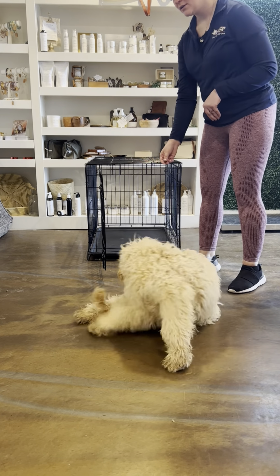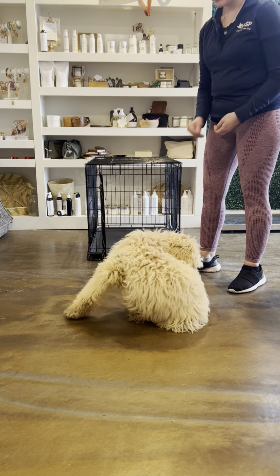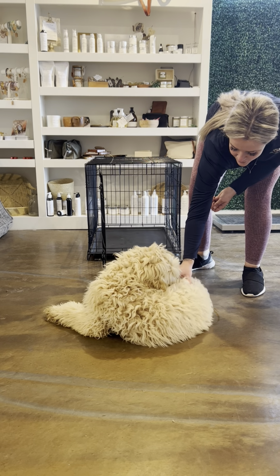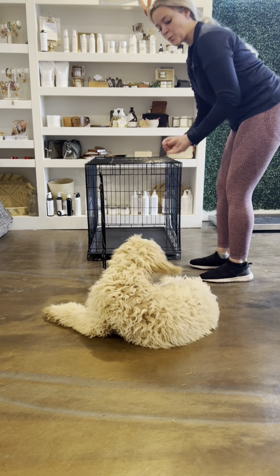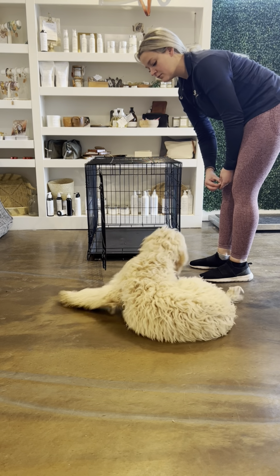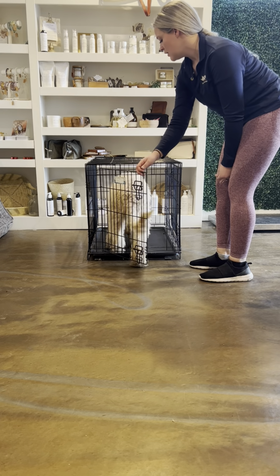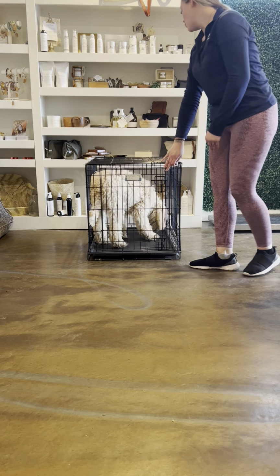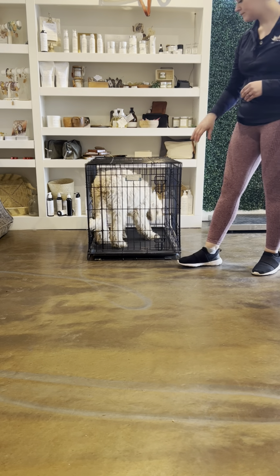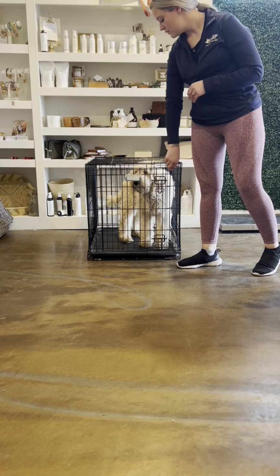So I take a treat. We're gonna get that real quick. Good girl, here, let me help you. Okay. So I'm going to take a treat, toss it into the back of the kennel, and tell Ophelia kennel. Wait till she goes on in there. Good girl. And close her on in. Wait until she finishes that treat and her focus is on me and not chewing. And then I'll give her that wait cue. Wait.